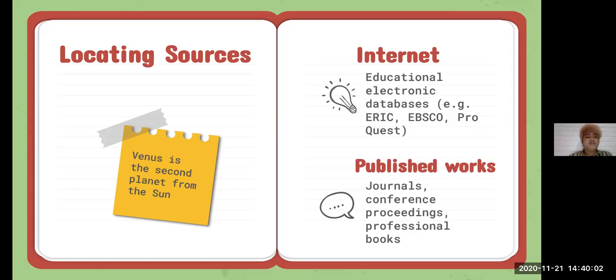Kapag nakita yan, if you submit your paper for publication at nakita yan ng editors, ng publisher, automatic, even if your research is good, is great, it will automatically be rejected. Kasi may mga sinahid kang papers na published sa mga bogus journals. And it does not give credence to your study. It does not give credibility to your study if the resources that you use came from bogus journals. Mahirap yun. Okay? So, nagiging sanhi ng rejection sometimes ng paper.